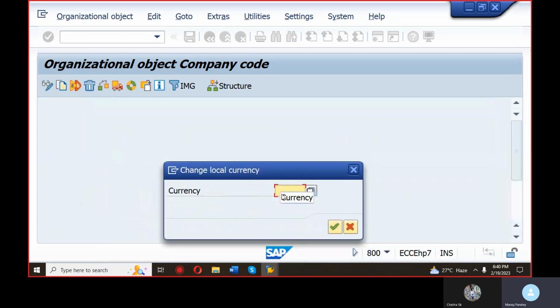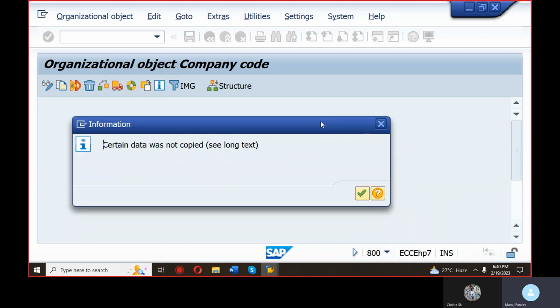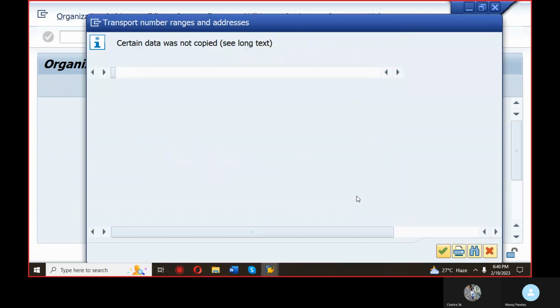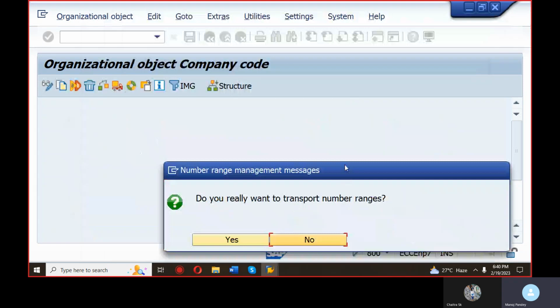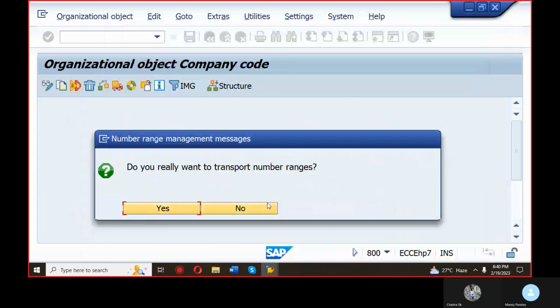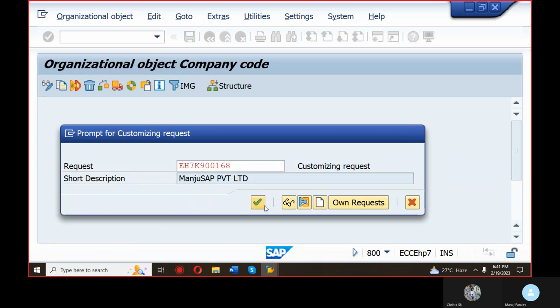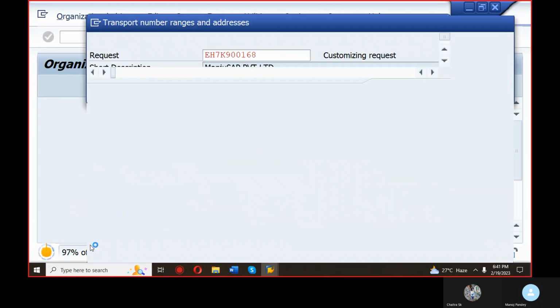Yes. The currency is INR. Right. Enter. Yes. Enter. Yes.